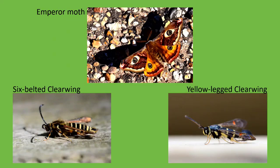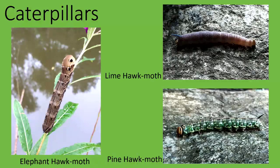And another way is to look for the caterpillars. Some of the caterpillars are really obvious, such as these scrambling along the hawthorn. These are some of the hawthorn caterpillars which can be easily found. Elephant hawk moth usually on rosebay willowherb. Pine hawk moth tend to be found walking across the road. So they're looking for somewhere to pupate, so you can find and pick them up.